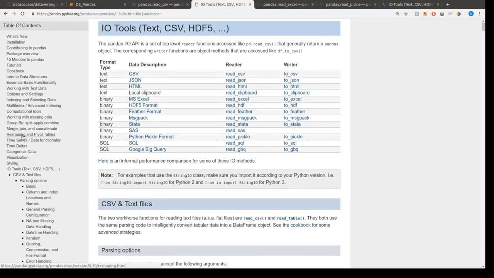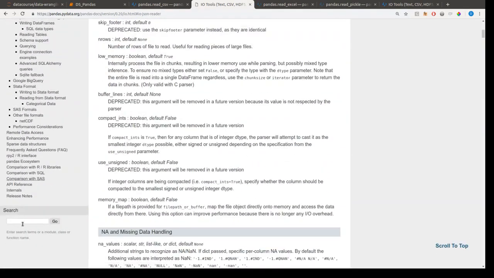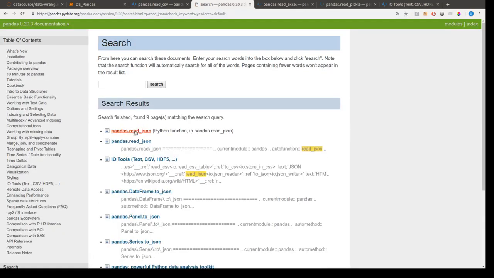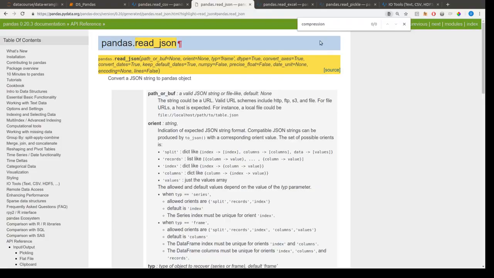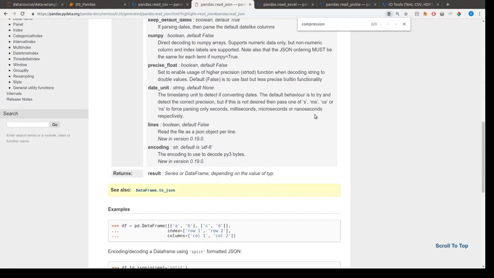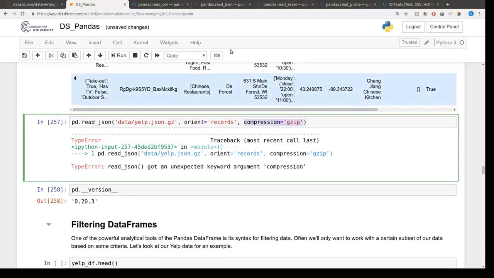Let's see, just search for read JSON in this documentation. Here we go. No mention of compression in this documentation. So actually, I guess for the version of pandas that's installed on your machines, 20.3, the read JSON method simply cannot decompress files on the fly.